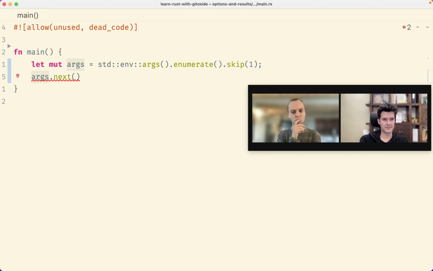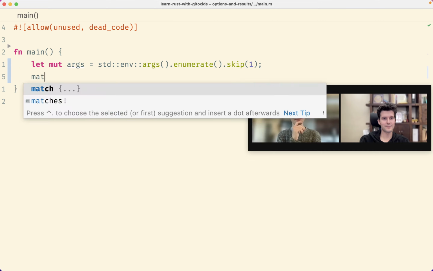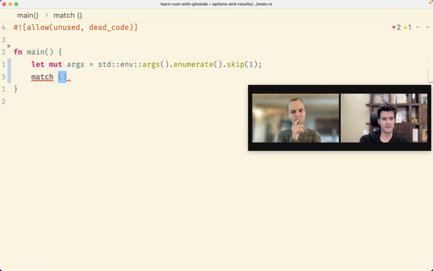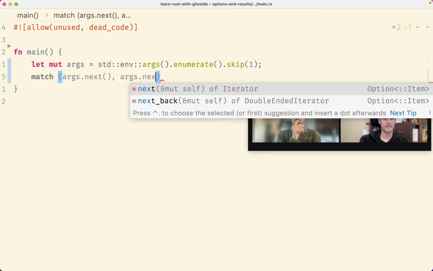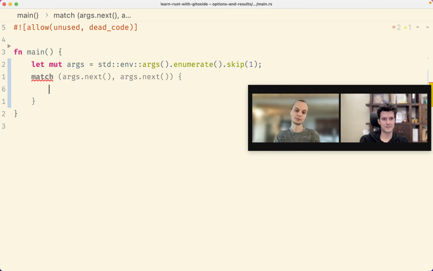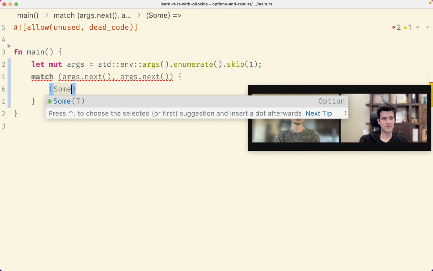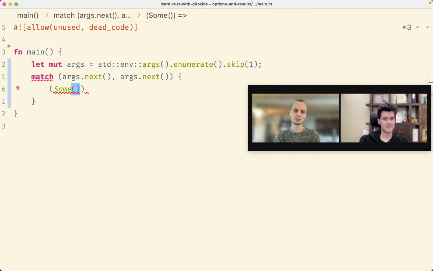And if you want to do this a bit more Rustationy, or sorry, a bit more idiomatic, you could of course match on it and say, I want 2 arguments. So I just put them into a tuple, take both, and match on what I have here. So if I have some arg1 and some arg2, world is happy.